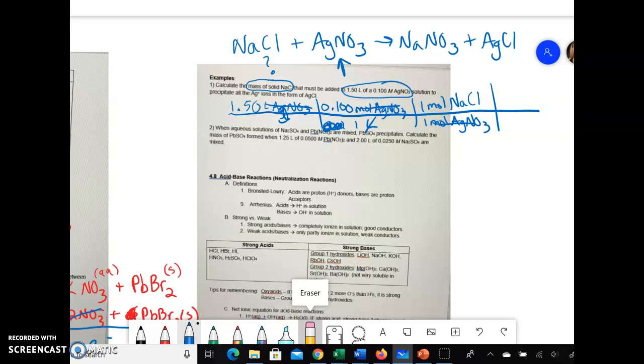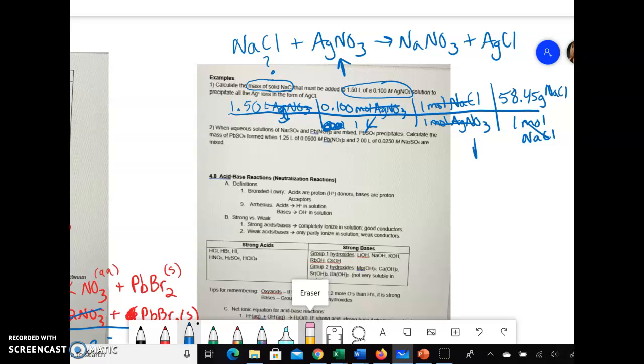And last thing that we want is the mass of the NaCl and not moles. So now we can look up the grams per mole for sodium and chlorine, which is 58.45 grams. And now we have sodium chloride. And now the moles will cancel, and we'll be left with grams once you calculate this.